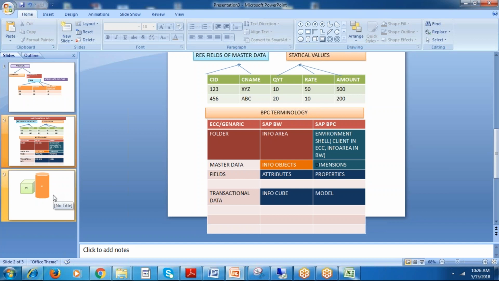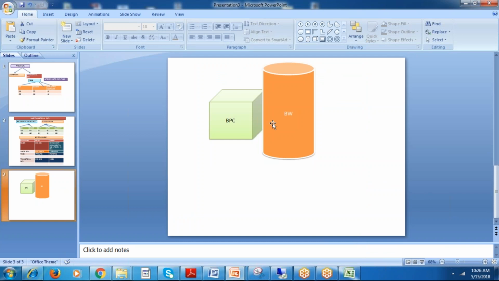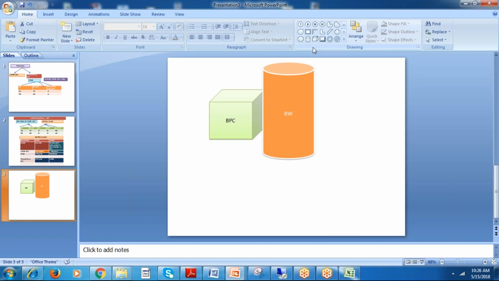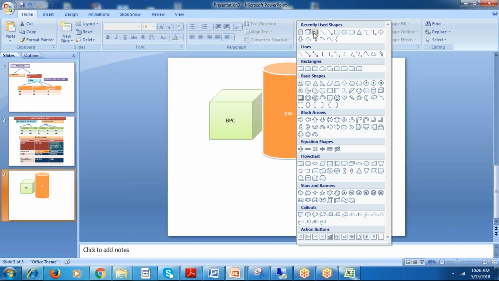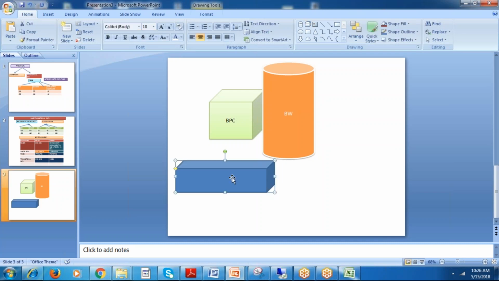So what are the advantages in the BPC? Say for example, in the previous sessions we talked about native Excel. Financial users always depend upon native Excel, right? But native Excel has many problems: there is no guarantee of the data, there is no audit trail, there are no security conditions, and anybody can enter their sheets. They can change the formulas, so there will be no true and fair value of that data. For those reasons, financial users are looking for one sophisticated tool. That tool is BPC.